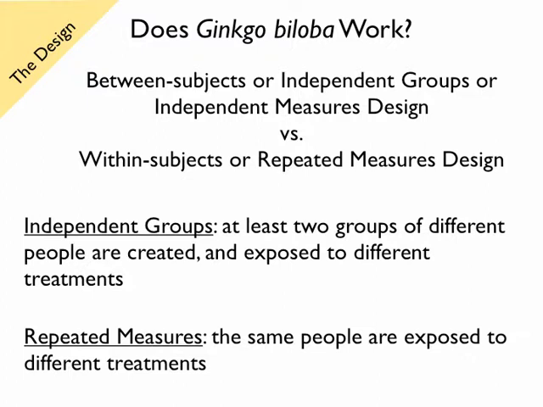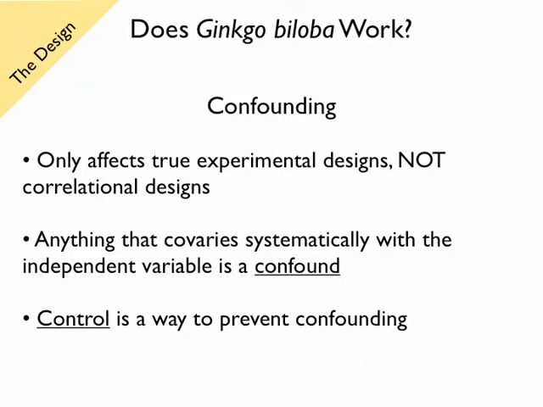So you guys assigned people to take a placebo in the control group as a way of preventing confounding. Confounding, I think you guys have an understanding of what it is, but it's very important that you get that it only affects true experimental designs, where you're trying to manipulate something, where you're trying to exert control over some variable. In this case, we're exerting control over what the people are taking, ginkgo or the placebo. We're not simply looking at people already taking ginkgo versus people who are already not taking ginkgo. That would be more of a correlational thing. We don't have control over those variables, and so it's kind of inherently confounded by all the other differences between people who might take a nutritional supplement and people who don't.